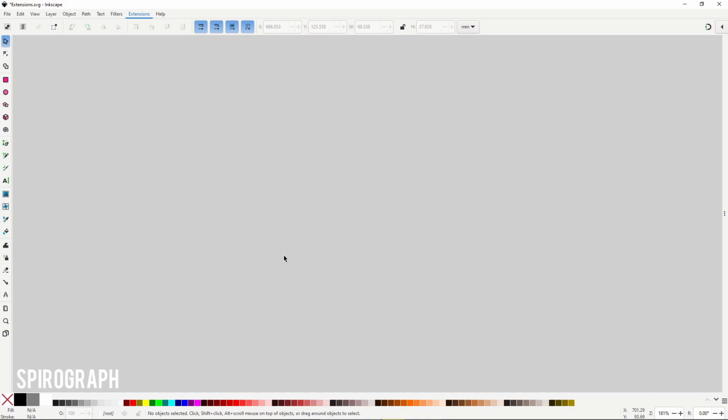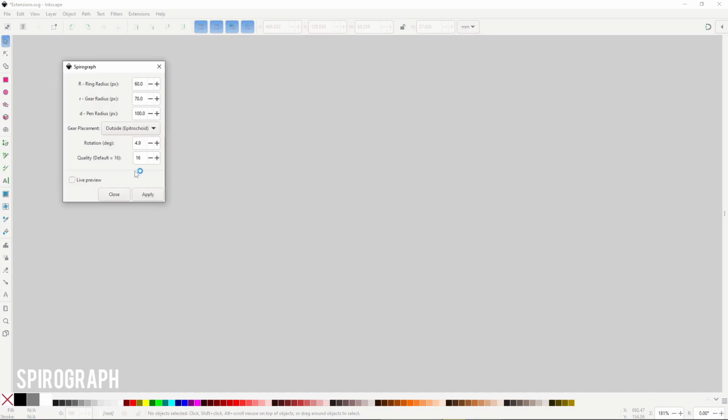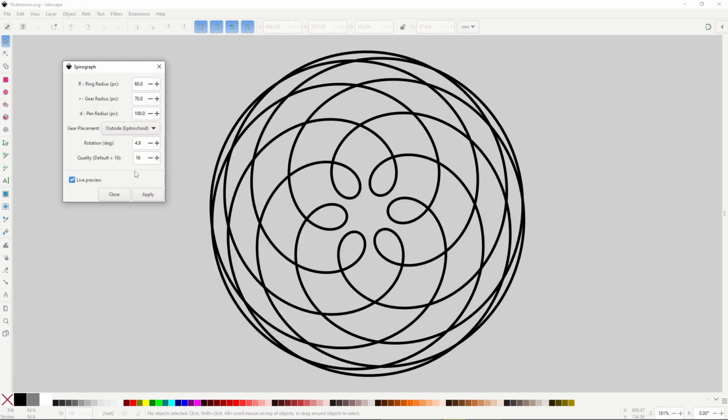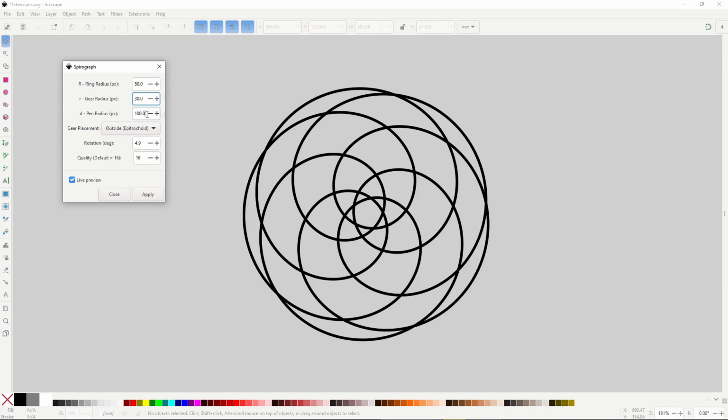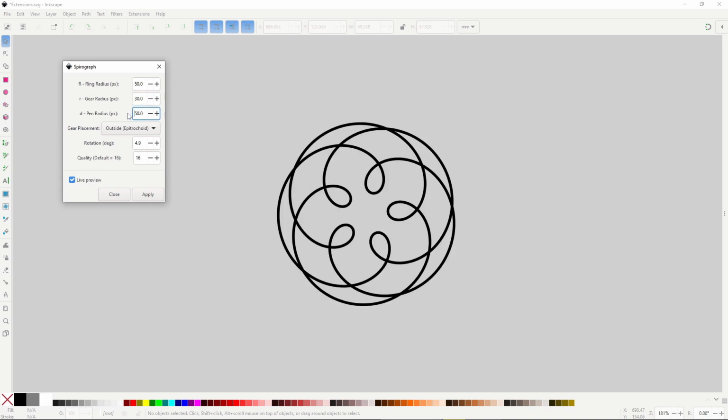Spirograph simulates the result of a spirograph, which is a device to make these weird curve-based shapes. After playing with it for a while, I still have no idea what each of these inputs do exactly. Some of them are fairly intuitive, like the rotation and radius, but others, like the ring and gear radius, I can't find out exactly what they do. I recommend you to just mess around with the values until you get something you like.